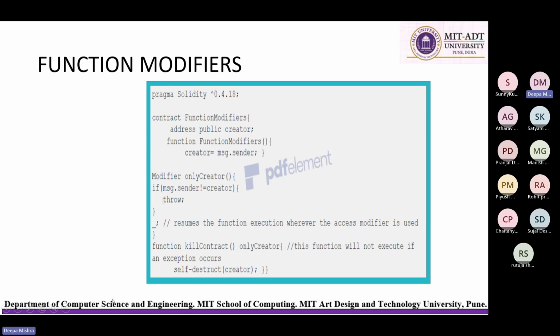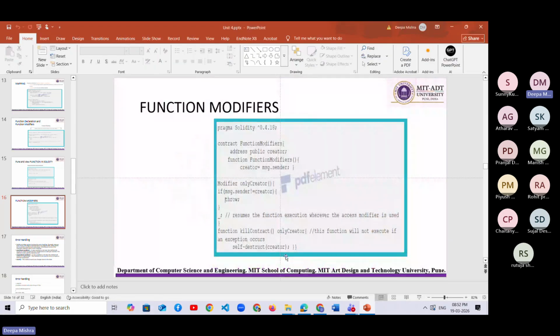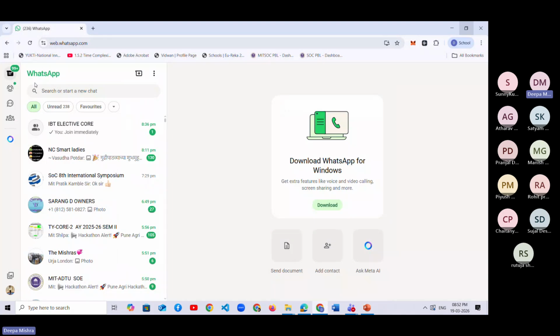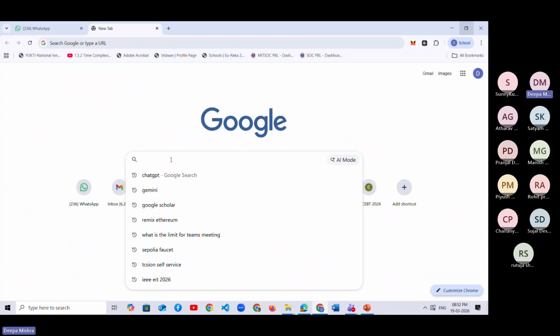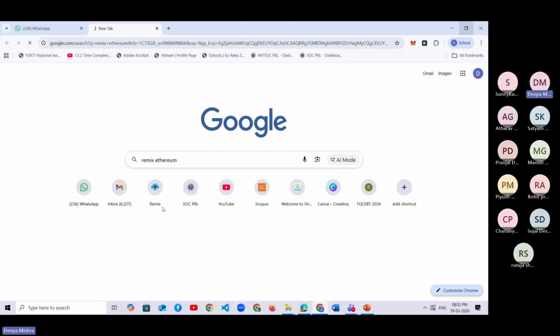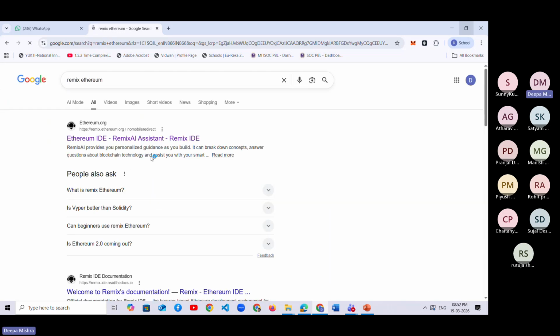So I think before going to more examples, I should just help you with certain basics of the interface and how to run the code and everything. So let's go to the Remix IDE.